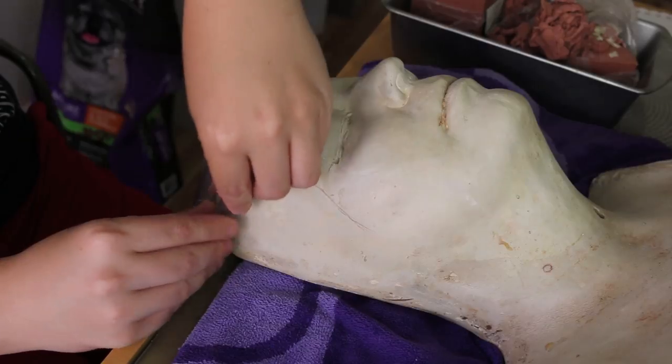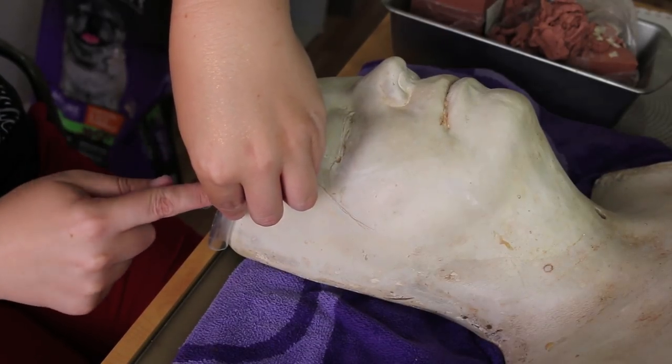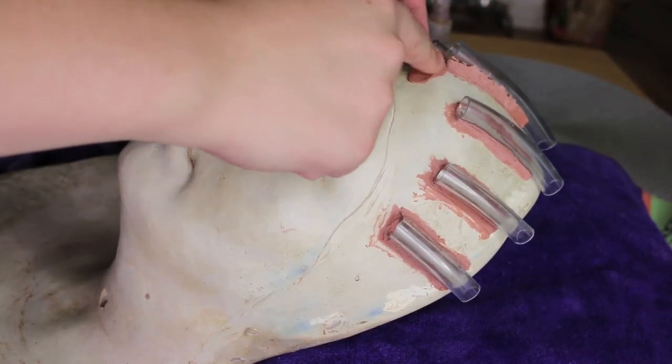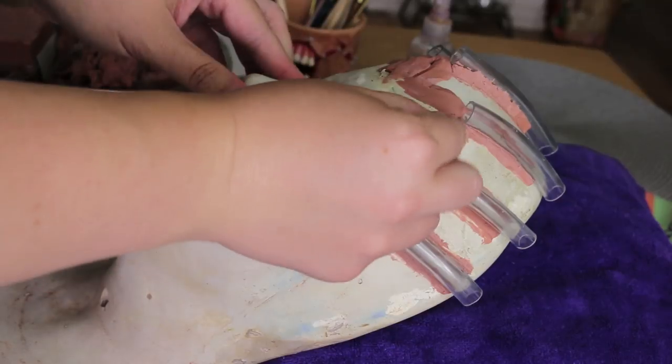It all started with my naked face cast, some clay, and these tubes that I found in the future. I did invent a time machine for this challenge and go to the future, and in the future they had this really cool store called Home Depot, and just happened to find these tubes on aisle 25.